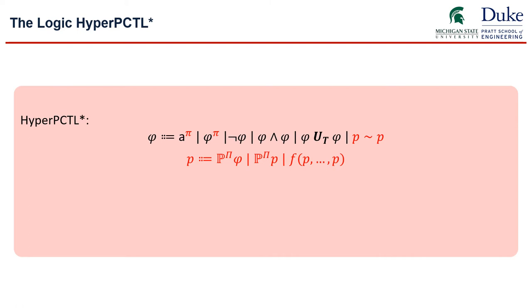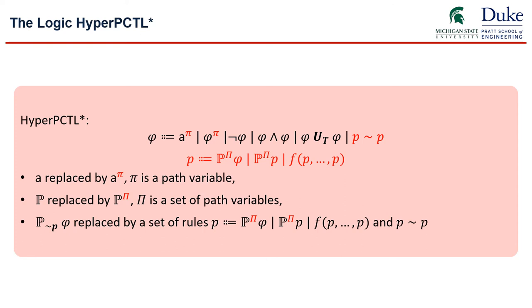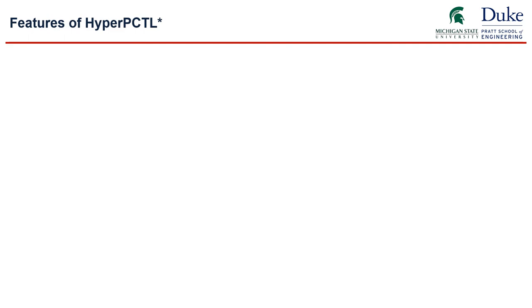To solve this problem, in this work, we proposed a syntactic extension of PCTL star. And based on this, we derived a new logic called hyper PCTL star. Our extensions are based on the following. Specifically, we introduced a set of path variables indicating different system executions. We also associate those path variables to the atomic propositions to indicate on which system path these atomic propositions should be satisfied. We also associate these path variables to the probability operators to indicate on which path, on which system execution the probability should be taken. And also, we allow the comparison between those probabilities.